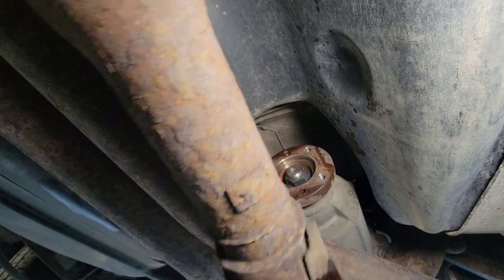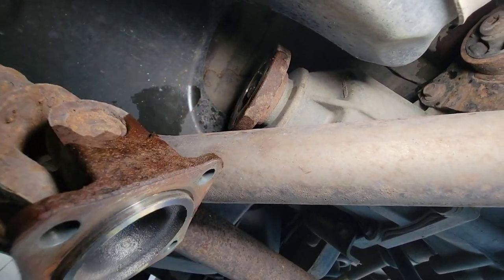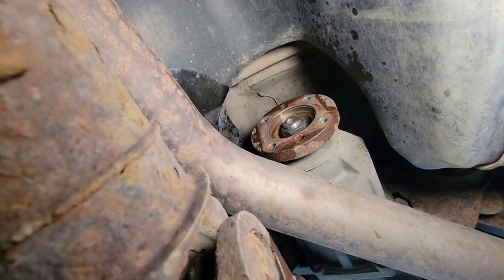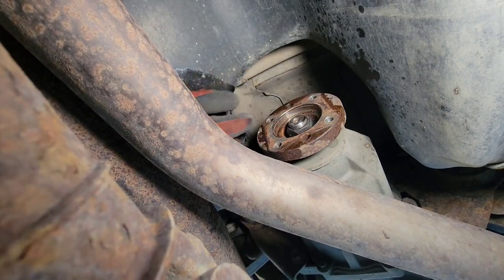Because there's a lip right here on the drive shaft. There's a lip. It sits on that yoke right here. So it sits right down here. So that's how you had to pry it out.